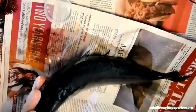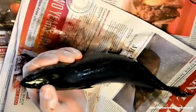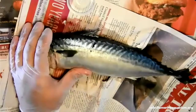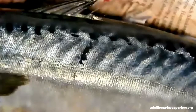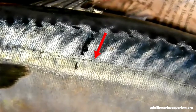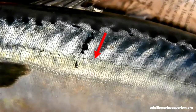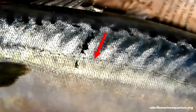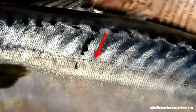They have paired nostrils in front of their eyes — U-shaped tubes that have olfactory cells at the base. As water moves through them, they can perceive scent. They have a lateral line that runs along both sides of the fish. In this species, it is found where the dark color of the back transitions to the lighter color of the belly. It is a sensory system that allows them to sense the movement of water around them, consisting of a canal with a series of pores over modified hair cells. When the hair cells move, a signal is sent to the brain and the fish will change direction. When fish school, they are able to move together in unison to avoid predation — the lateral line system is what allows them to do that.